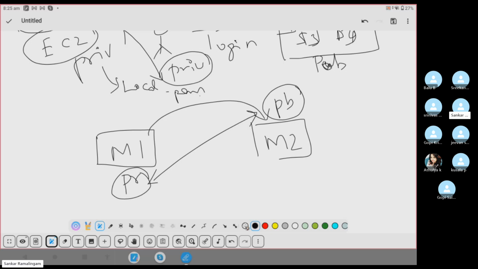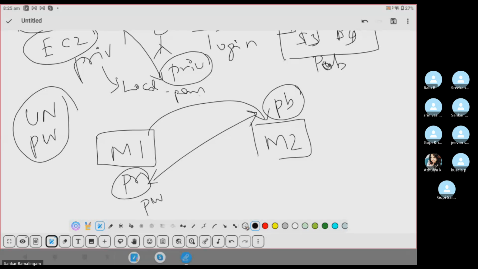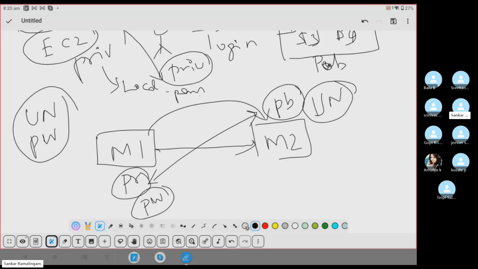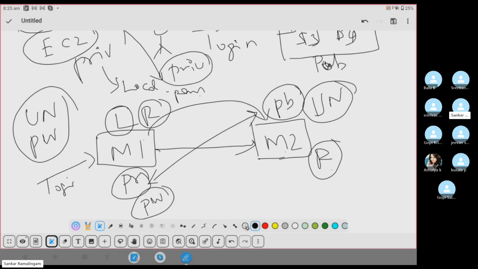Say, for example, you have a username and password, right? It is a combination. Like that, the private key is like a password and the public key is like your username. You should always have this understanding. So no matter whether your machine one is local or remote, this will be your remote. For this machine, this will be your remote. Even if this machine is on the internet somewhere, you have to log into this machine in order to log into the other machine. Clear? Okay.